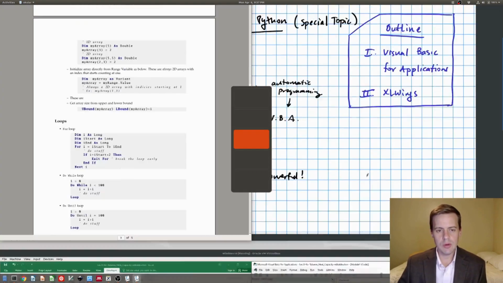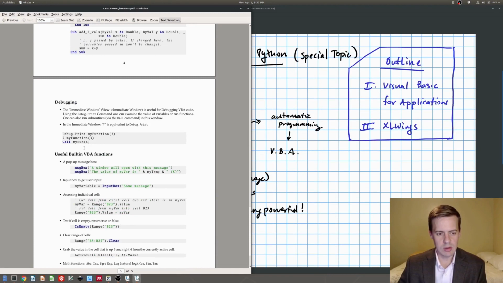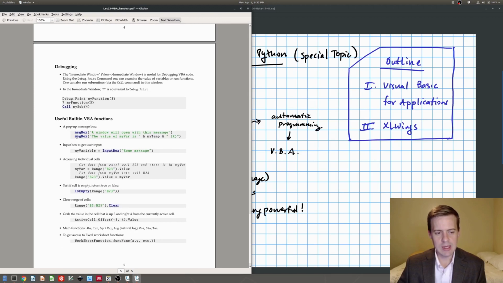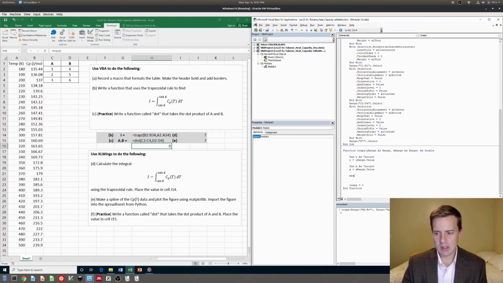Another thing that's useful, if you look up at these notes, is some debugging I can do. I can actually call a message box inside the function. So I can have it print out something. I could have here MsgBox and print out X, and have X get printed right there. Let's run it and see if it'll do that. I don't know. It doesn't seem to like that.